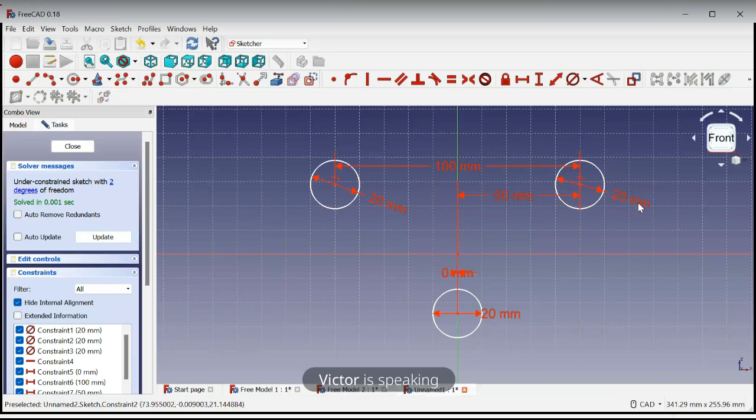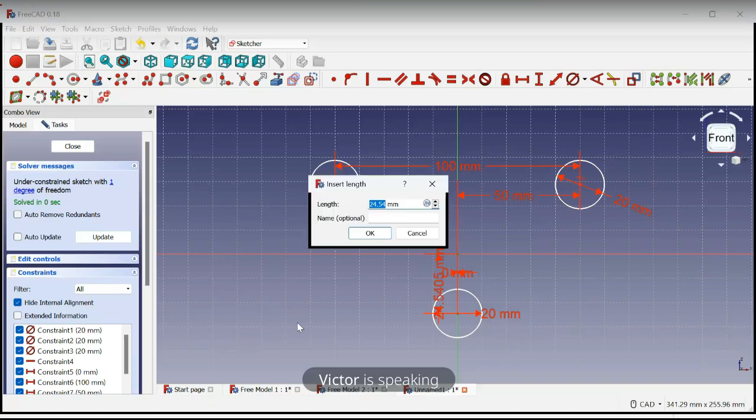Then we like to make this vertical height between this point and this point, yeah, I would like to make it 50.